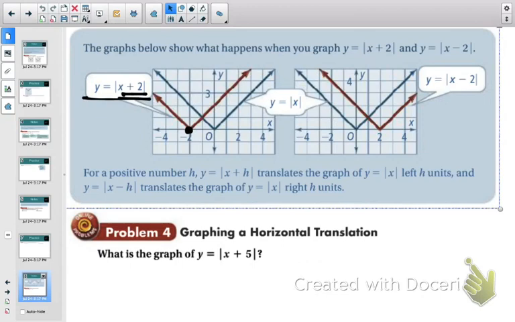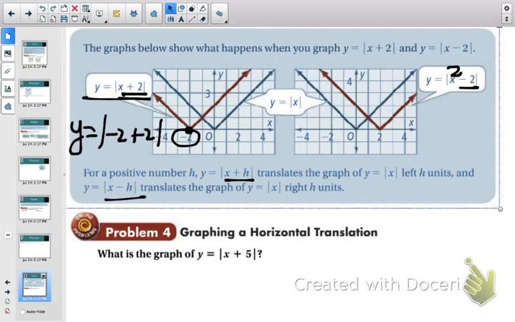So it's kind of the opposite of what you'd think. But you can remember that if you plug in negative 2 for x, negative 2 plus 2 comes out to be 0. So when you're at negative 2, you should be at 0. And this one is the same thing, it's moving right 2. If I plug in 2 for x, 2 minus 2 is 0. So with the inside transformations, it's horizontal, and it's always opposite. If it's x plus h, it shifts to the left. If it's x minus h, it shifts to the right. Those are both inside of your absolute value.